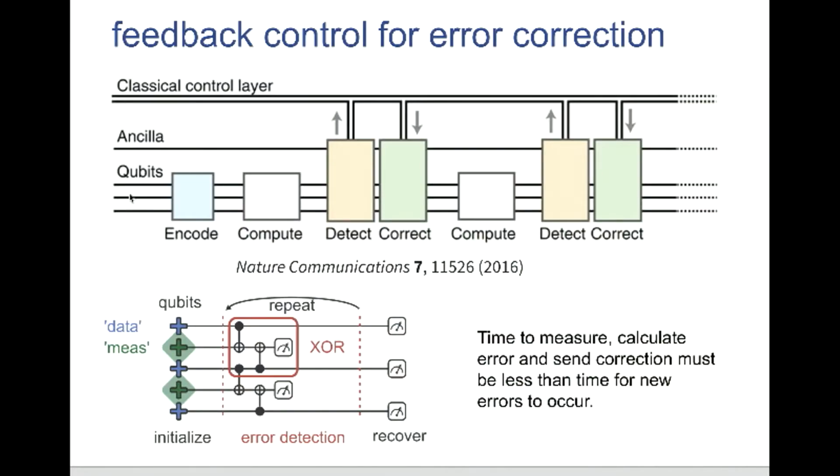This is just showing visually what I was talking about. So here's a representation of this idea of quantum error correction. Each one of these is supposed to be a qubit. You have some encoding process, where you do some operations on the system in this huge quantum Hilbert space that encodes the information you want. You do your quantum computation, and now you have to go and see what the errors were and correct them before you do the next step, before the next clock cycle of your computer.